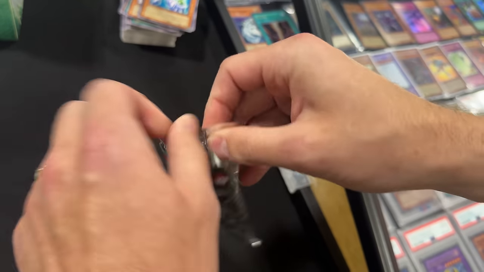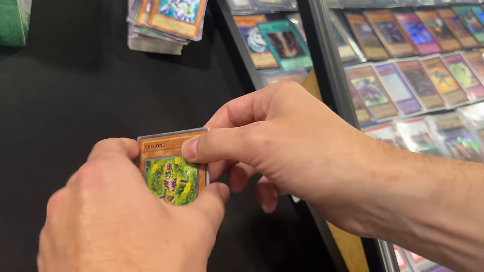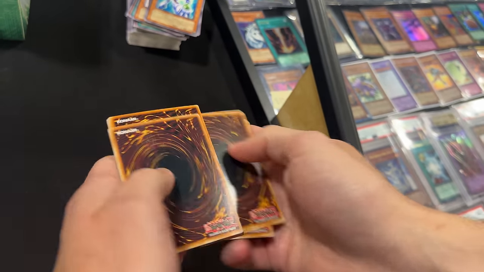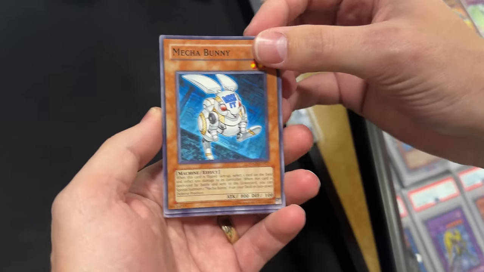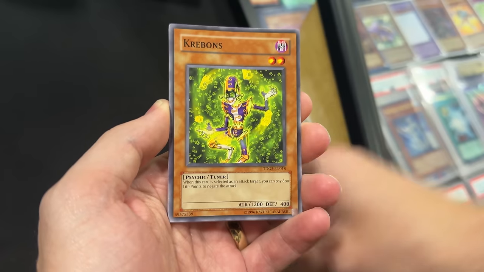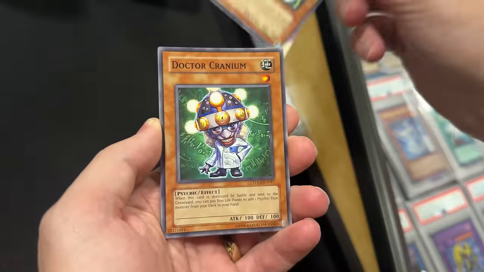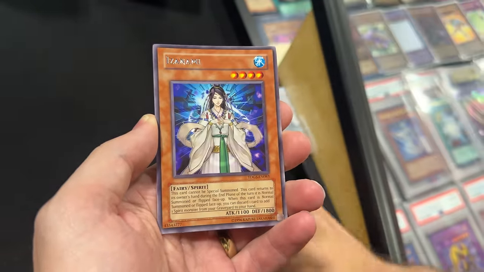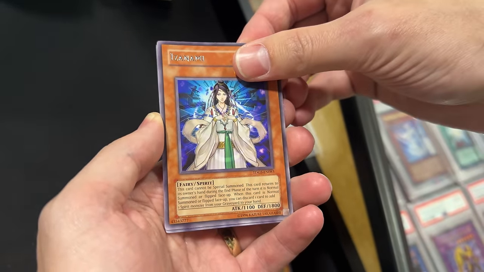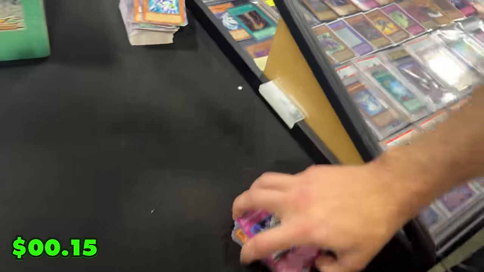Really not any. We want specific ones, honestly, that we really want. A lot of Krebons. A lot of Krebons. One, two, three. Mecha Bunny. Last pack magic. Domino Effect. Twin Shield Defender. We have Krebons. We have Tricky Spell 4. Psychic Commander. Dr. Cranium. The Izanami for the fourth time. And a Synchro Deflector.